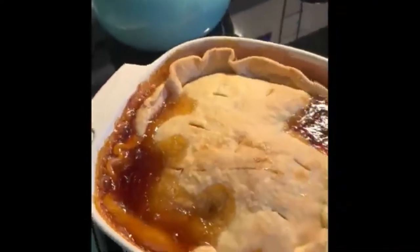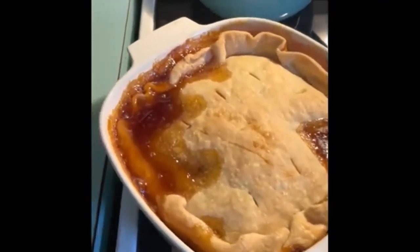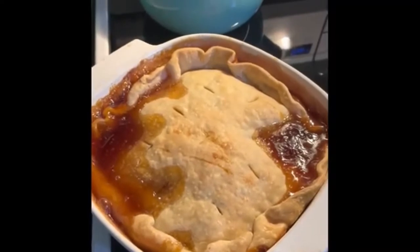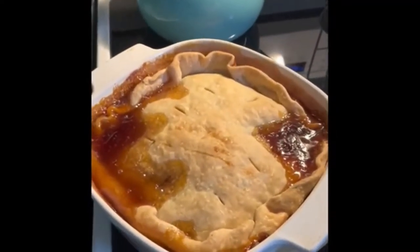Well, it is done. Got a little juicy in there. So we can't wait to put some in a bowl with some ice cream or some Cool Whip. That should be real soothing.